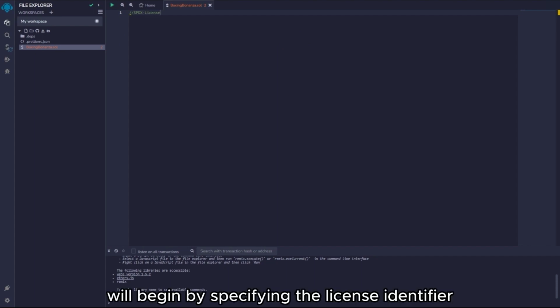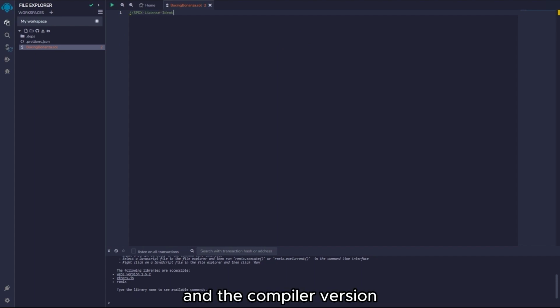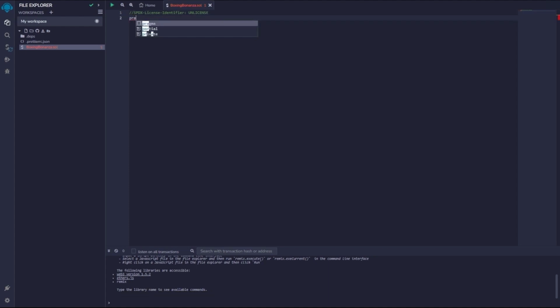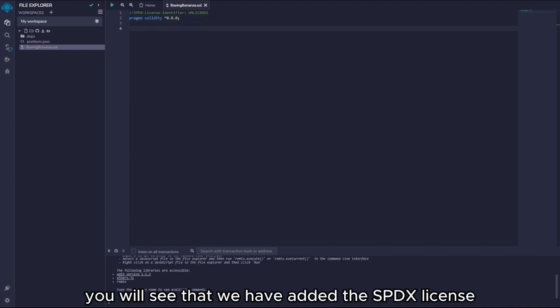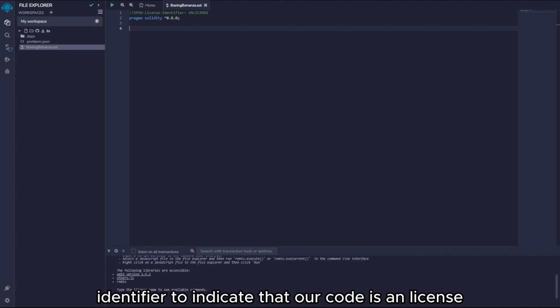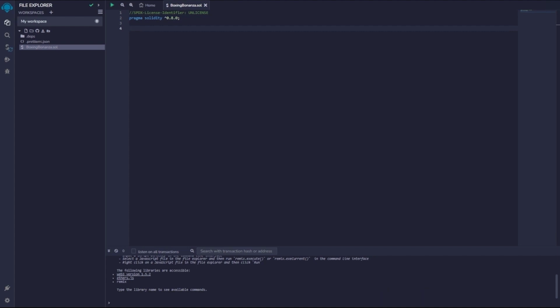We'll begin by specifying the license identifier and the compiler version. This ensures that our code is protected and compatible with the required compiler. In the first line, you can see that we have added the SPDX license identifier to indicate that our code is unlicensed.